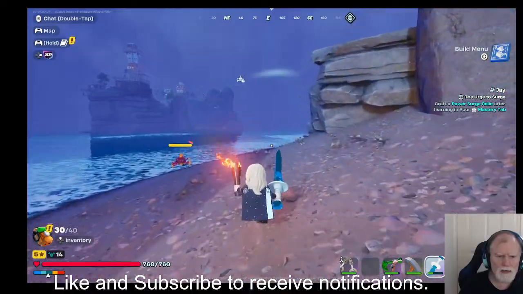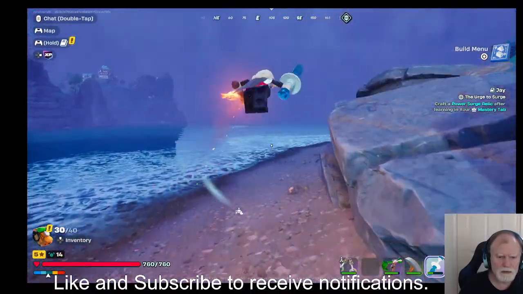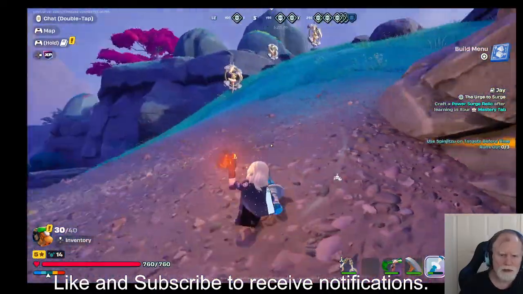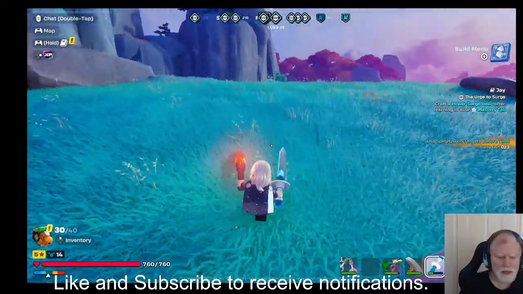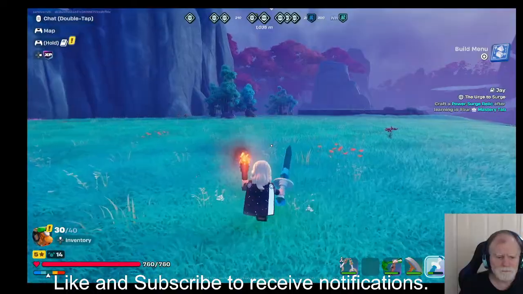So, lightning energy is what we're looking for. Just trying to ignore this roller. And head back over towards the lightning sanctum.